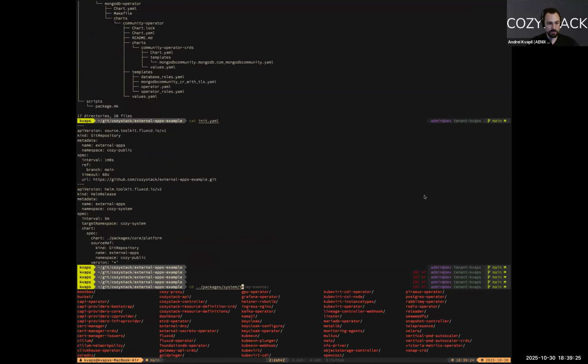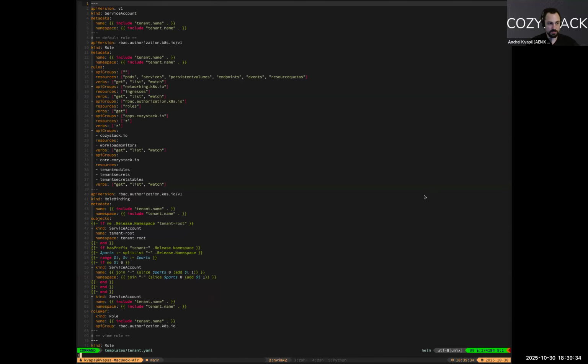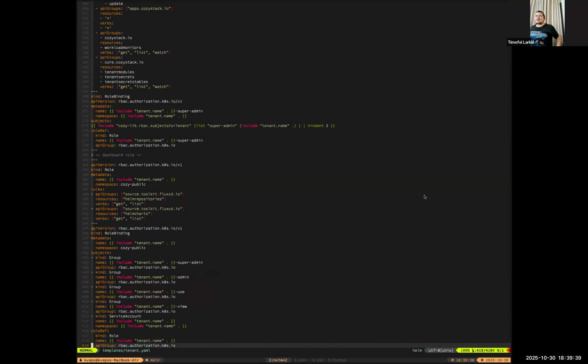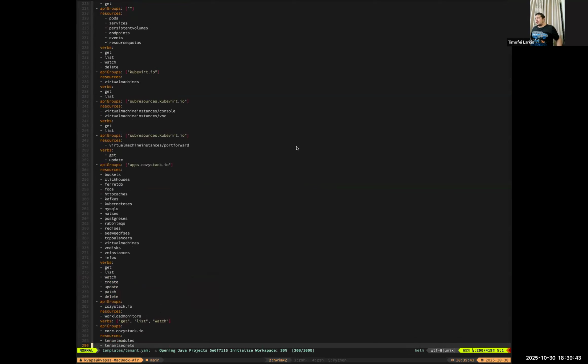Yeah, for now they have no such opportunity, because the main reason is that we have a dedicated tenant application, which also deploys the roles for every particular application. Yeah, I understand. But I think this is quite easy to solve with the role aggregation feature of Kubernetes. So the Cozystack administrators can create a new role which will be aggregated to existing Cozystack roles and cover the new API type.